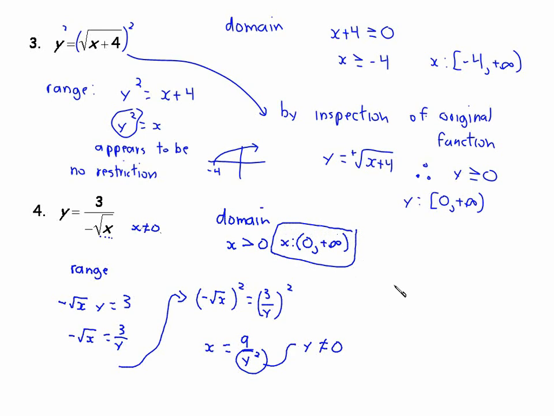And in fact, we do have another restriction. So by inspection, y equals 3 over negative root x. If you take a look at that equation, there is a restriction built into it. And it has to do with the sign. 3 is a positive number. It will always be positive. And then the negative root of x must be negative. So therefore, y has to be negative. There's no other possibility.